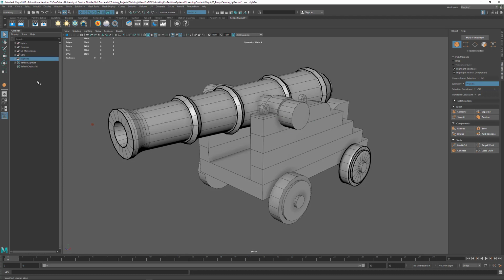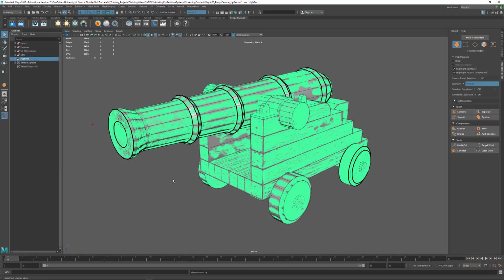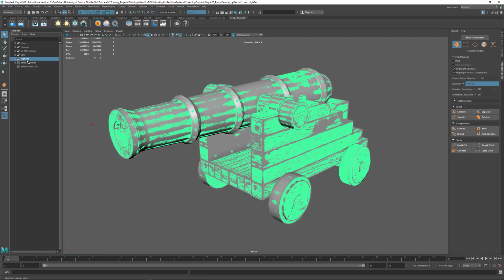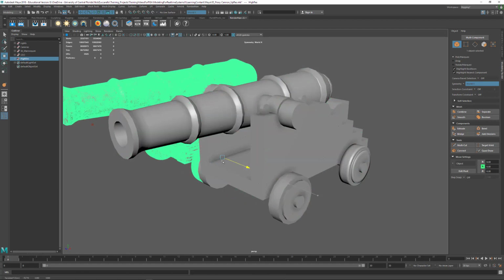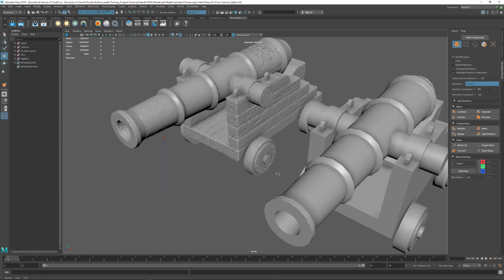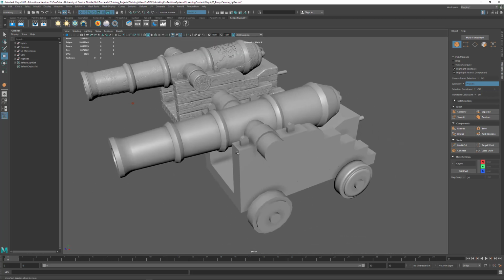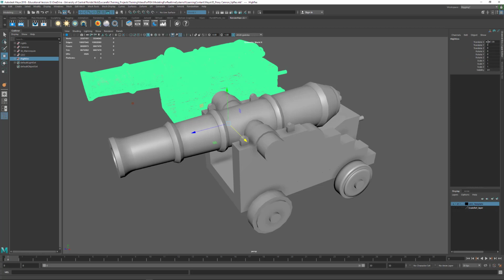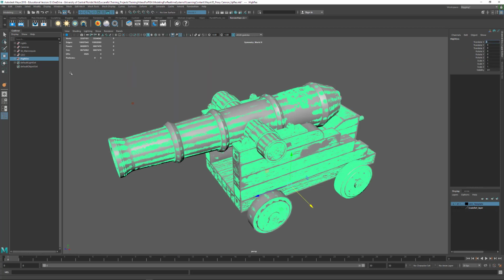If I hit Shift H to show that, you can see here's all the high res. I'll turn off the wireframe unshaded on that. With this group, it should be pretty easy to tap W for the move key and move it off to the side. You can see we've got the high res part here, and everything should match up and line up to where the game res is. I'll put this back to 0 in the channel box and hide that with Control H.